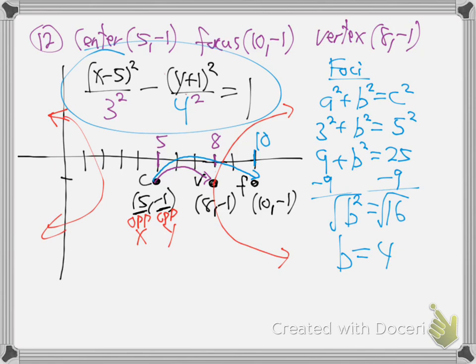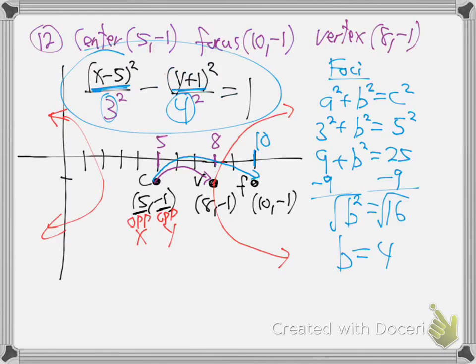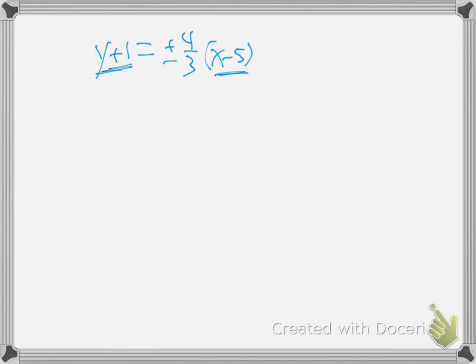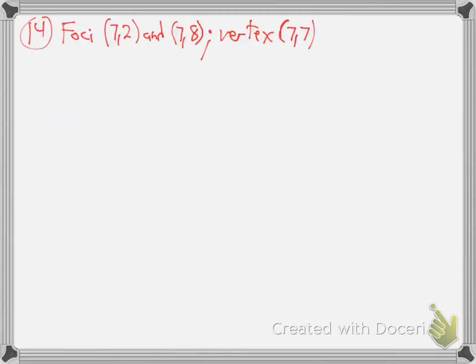If we were having to do the equation of the asymptote line, it would be 4/3. Yes, it would, but it would be shifted, just like the center. I'll get to one of those in a minute. Basically, you would use this and this instead of plain X and plain Y. I'll just show you real quick. You'd write y plus 1 equals plus or minus, and this is going to be x minus 5. And then the plus or minus would be rise over run, 4/3. That would be the equation, because they've been moved just like the whole graph has been moved. Their center's been moved just like the entire graph has been moved. And so this moves them the same way it moved the entire graph. You might want y alone, but they're not asking for any of that on this one, so I'm going to move on. Okay, there you go. Try that one.